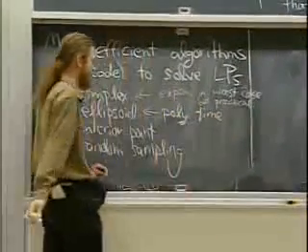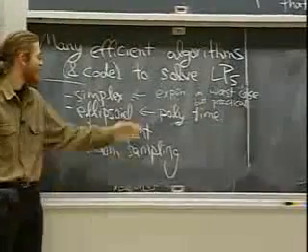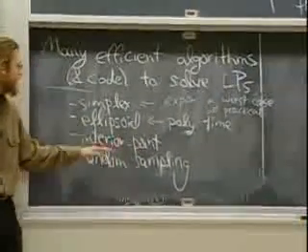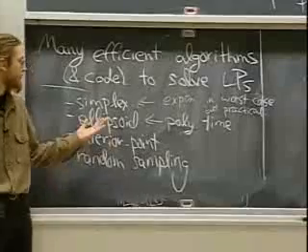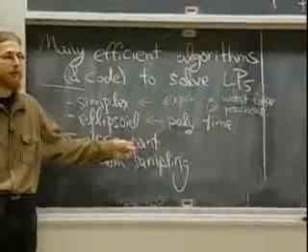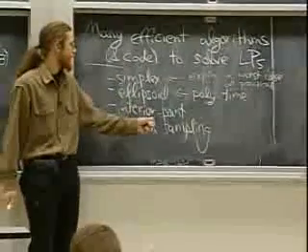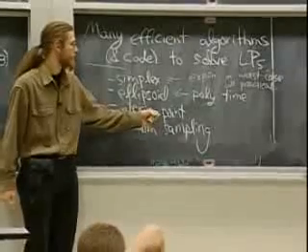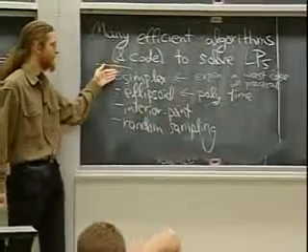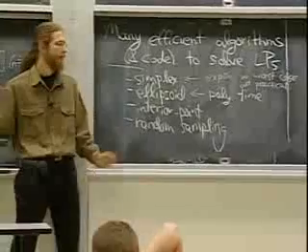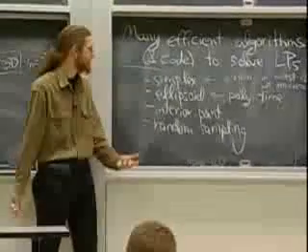You know, if you can't say something nice about it, don't say it at all. Okay, it's impractical. Interior point methods are sort of the mixture. They run in polynomial time. You can guarantee that. And they're also pretty practical. And there's a competition these days about whether simplex or interior point is better. I don't know what it is today, but a few years ago they were neck and neck.